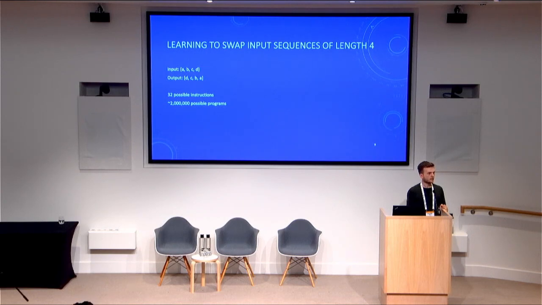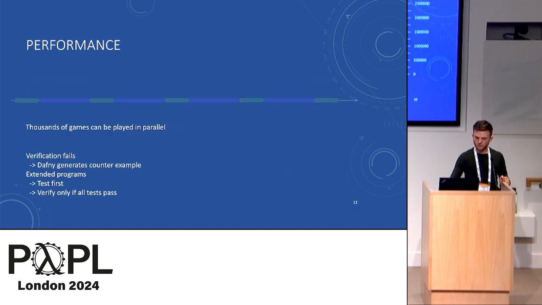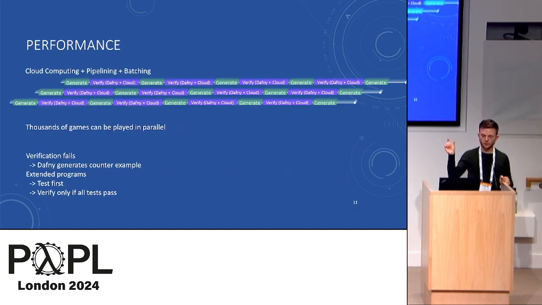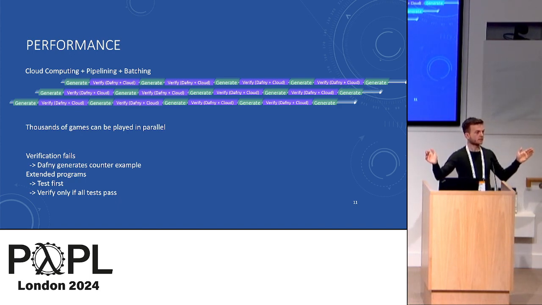So Dafny might have a harder time verifying this if we are actually verifying it on the bit level. So yeah, then basically if we go to this slide here, then the block where we do the verification might take longer, and that of course stretches the amount of time that any given game takes. So we'll then have more games running in parallel. The throughput would be the same, but the learning process would be a bit slower. Yeah. Okay. Thanks.